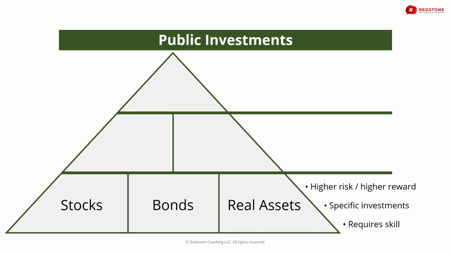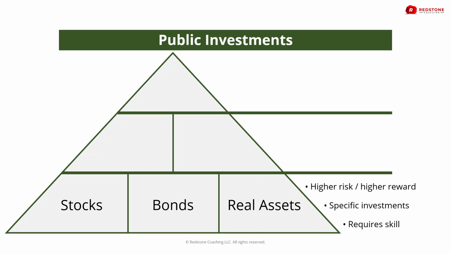And then real assets. Real assets could be oil, grain, plutonium, gold, silver, meat. It could be real estate. It could be commercial real estate. It could be residential real estate. It could be Caribbean 5-star resorts. There are so many different things that you can invest in.